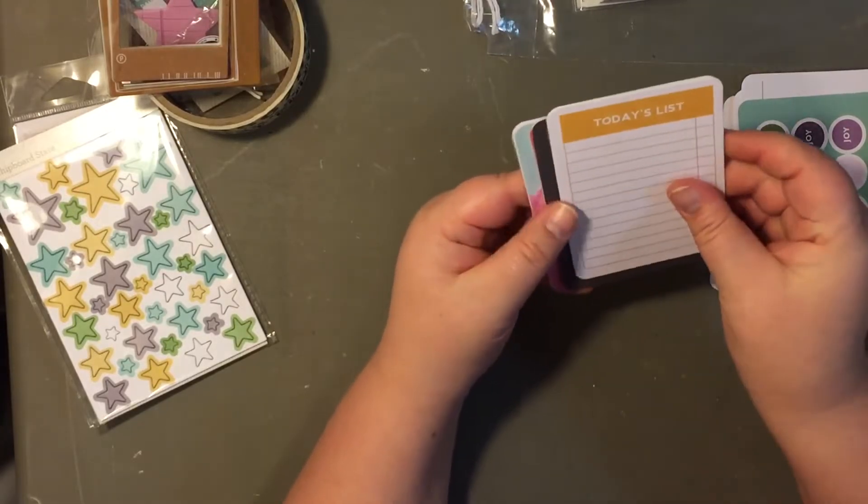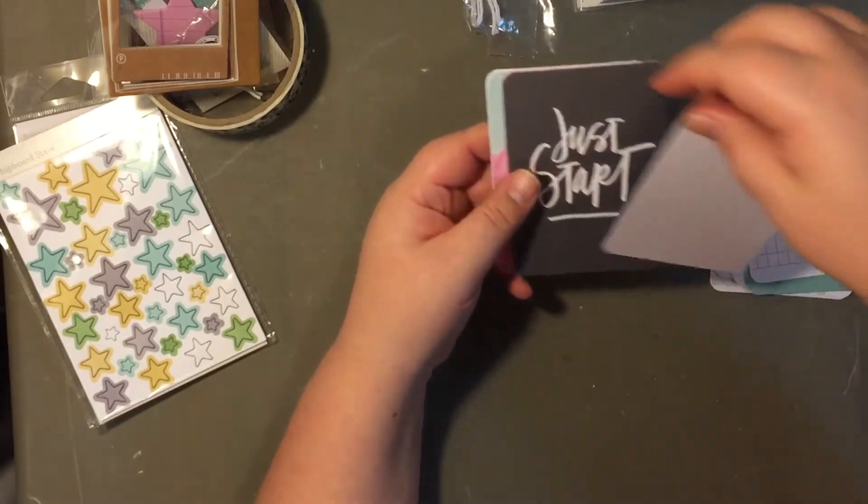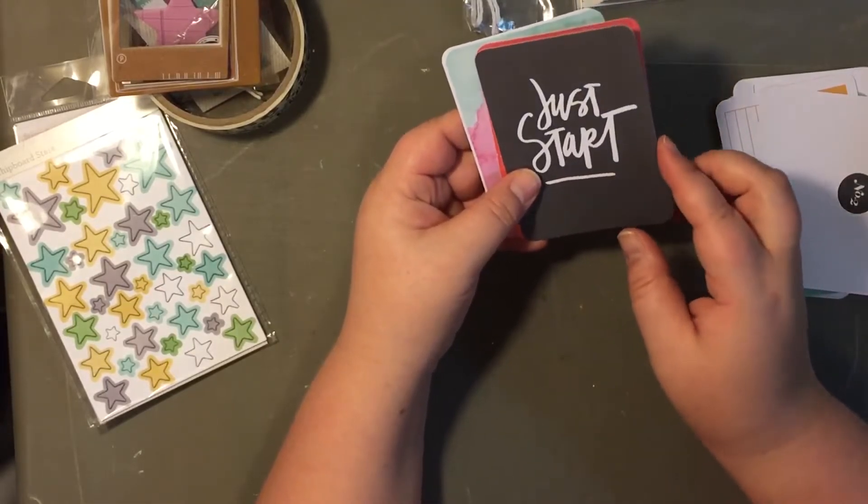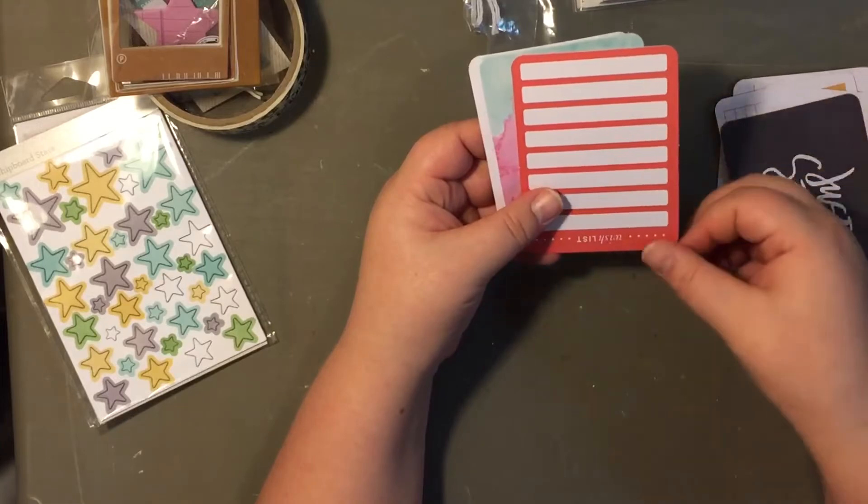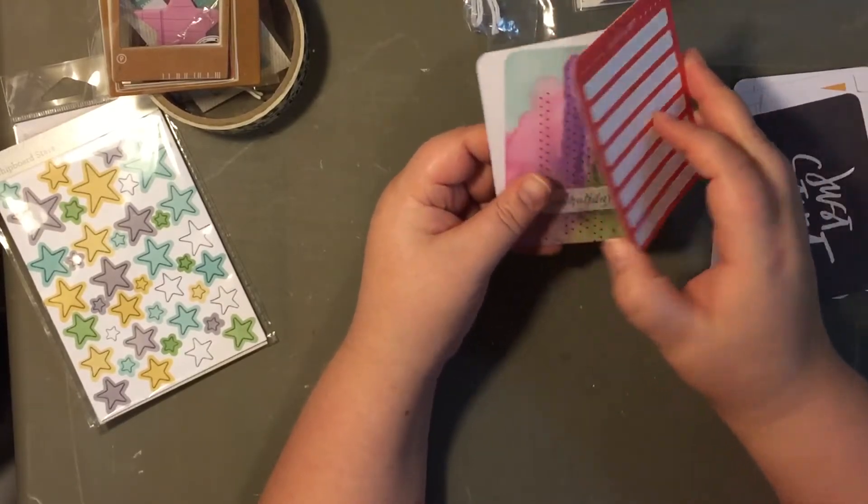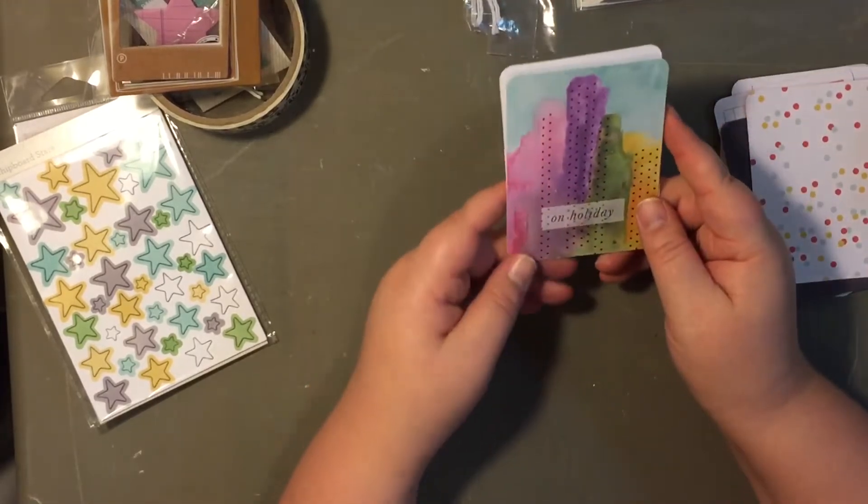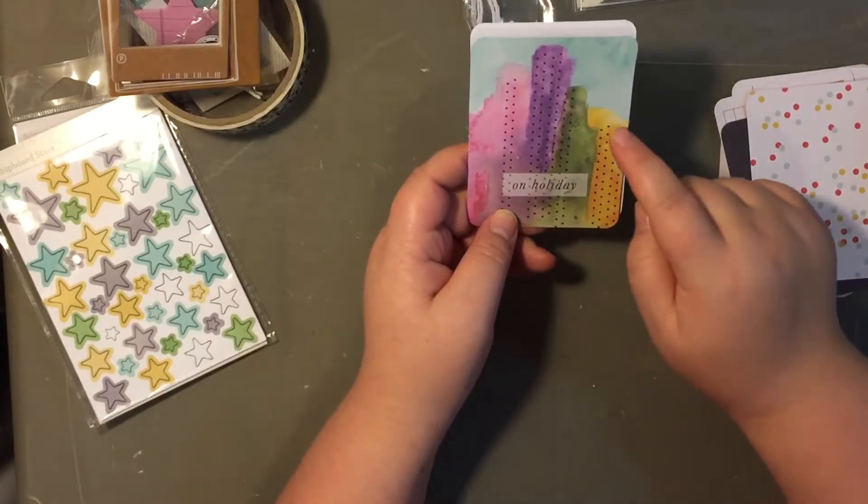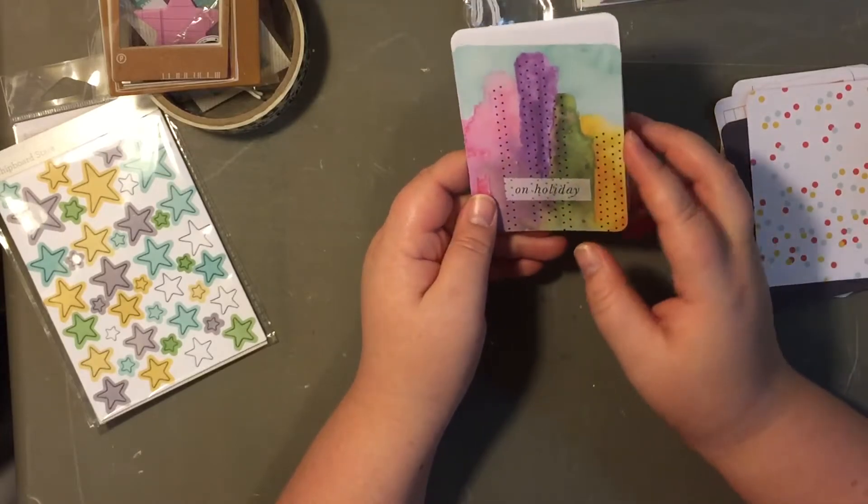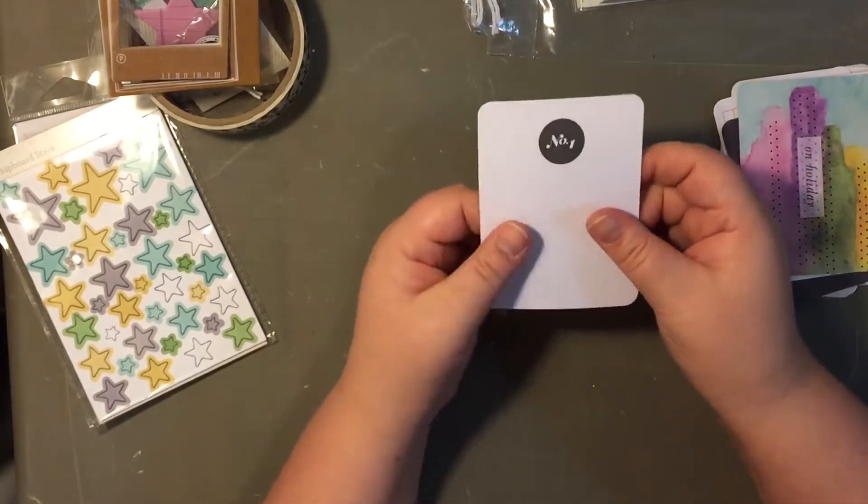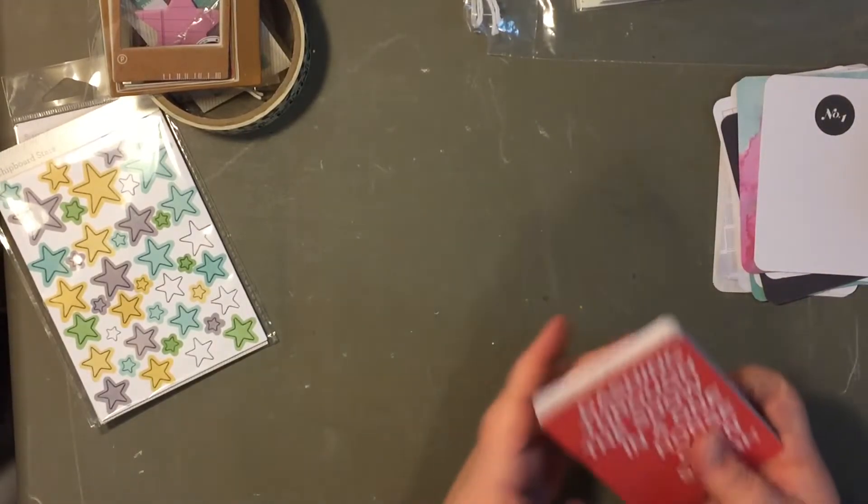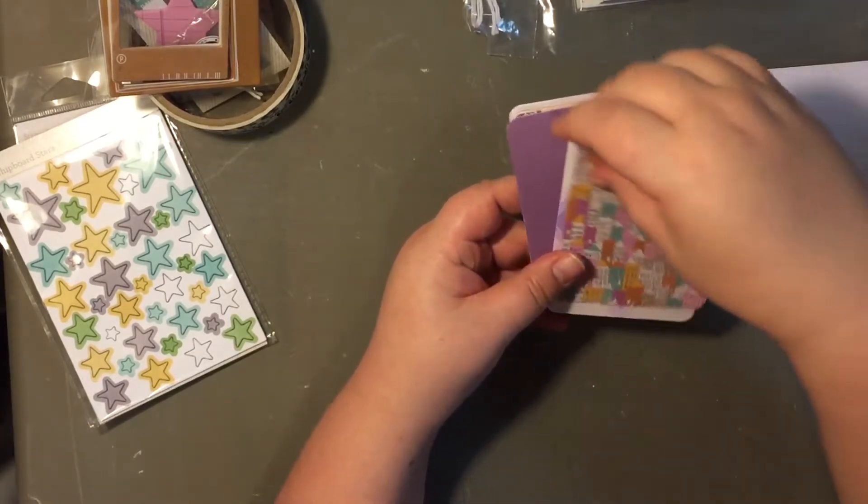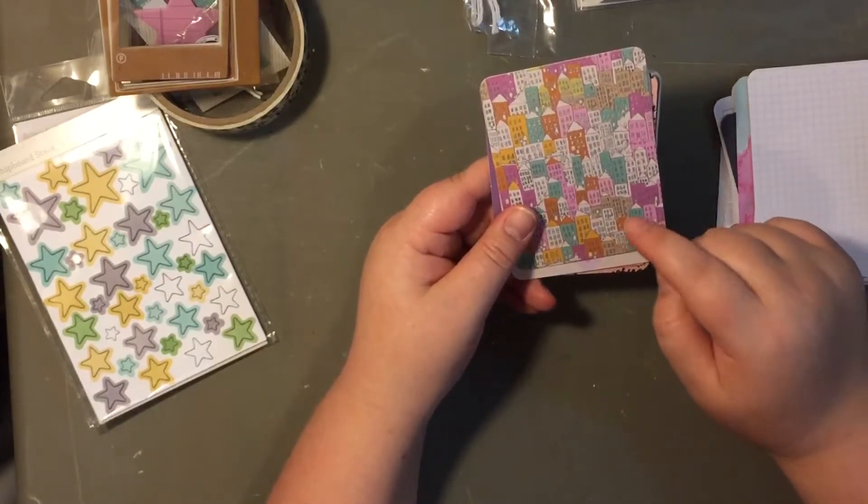Today's list. Number two. Just start. I really like that. Maybe I'll put, I haven't done my cover page for 2014 and my Project Life album yet, so maybe I'll use that one. Wish list. That's perfect for December. Oh, and I like the confetti on the back on holiday. I love that. The whole card. I just really like the polka dots over it and I really like the watercolor look. It's just so pretty. And then that says number one. Dashing through the snow in a one horse open sleigh. I like that one. I like all those little houses. Super cute.